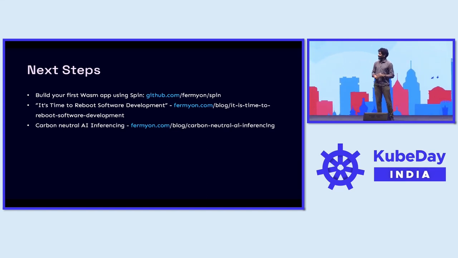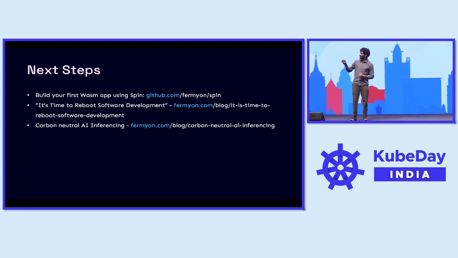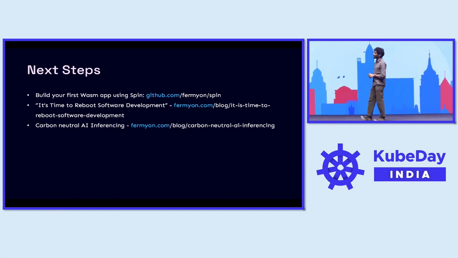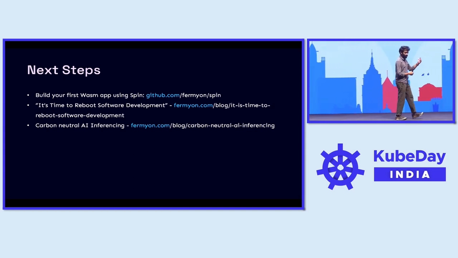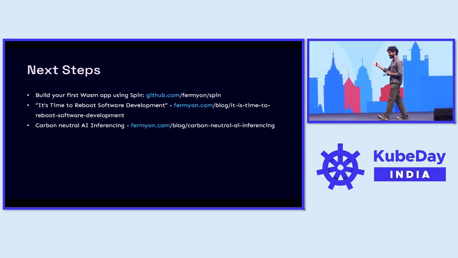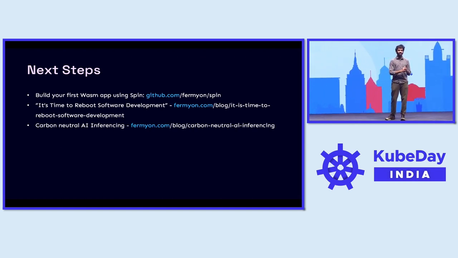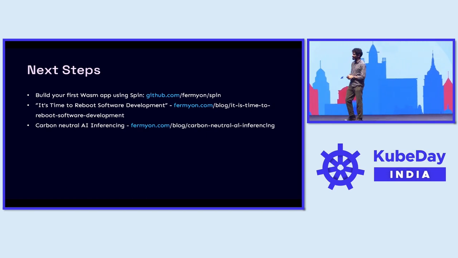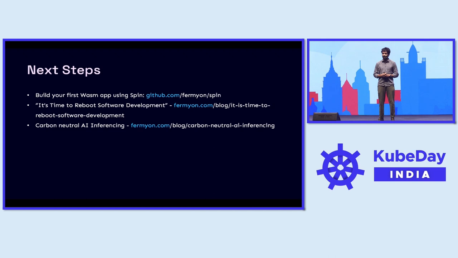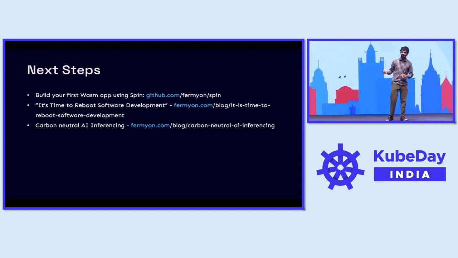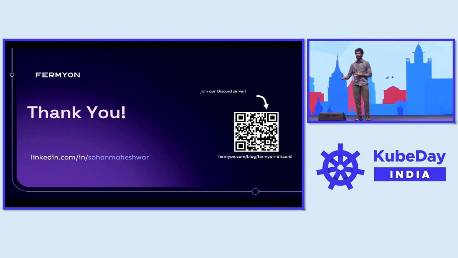Anyway, for next steps: if you want to build your first WebAssembly app, check it out on GitHub. The 2,400-hour problem has a blog post written about it as well. Also check out the blog post we wrote about carbon-neutral AI inferencing. We had friends from Sivo speak here — we work with them and use their hardware to do AI inferencing. Sivo works with Deep Green, and Deep Green does something cool where they take the heat generated in data centers to reheat swimming pools in the UK. So your AI inferencing can actually be carbon-neutral, which I think is a very cool thing — different ways to look at sustainability in tech. I hope that opened your mind to the idea of sustainability in tech — do check out WebAssembly and serverless. I'll be around if you have any questions. It was lovely talking to you. Feel free to connect with me on LinkedIn, and enjoy the rest of the conference.